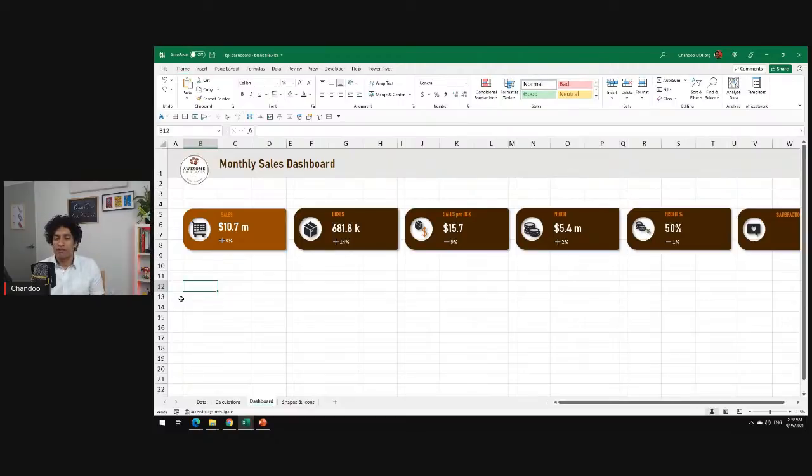At Awesome Chocolates, we have the luxury of just having 22 chocolates. So we can just pick and say, I want to see these 10. But which 10? What is my top 10? Is it top 10 by sales, top 10 by boxes, top 10 by profit? Which ones do we want to see? So for that reason, I thought it will be cool if we just show top 10 and give the choice to the end user so they can select what they want. They can say, show me top 10 by sales, show me top 10 by products and boxes, and then it'll show that.